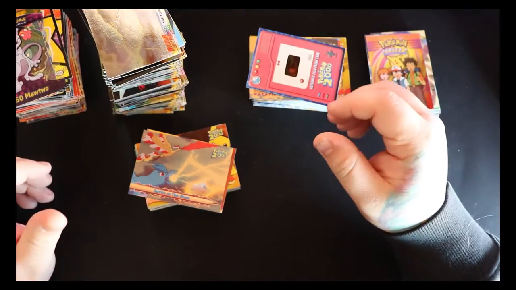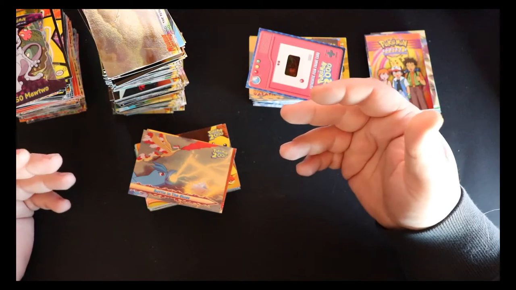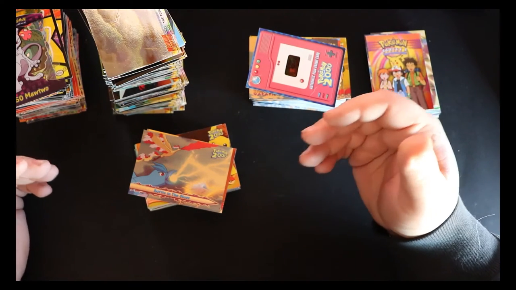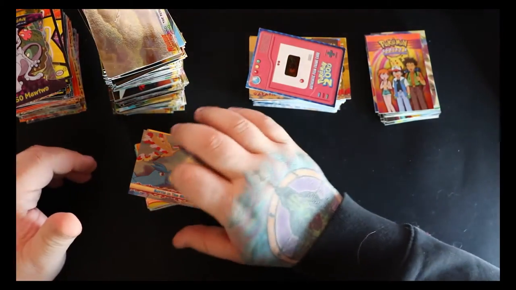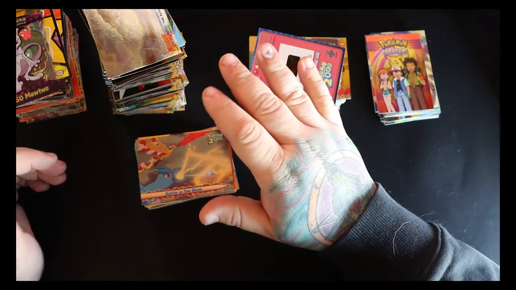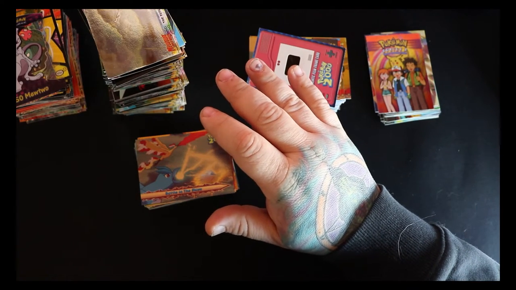large container of TOPPS cards, which were, I don't know if you guys are familiar with, were the collectibles for the movie and the television series more specifically, whereas you would have your trading card game, which are those cards we saw earlier. So what these are, they're specific, like I said, to the television show, the movies, and then they had kind of their own spin-off special edition versions.